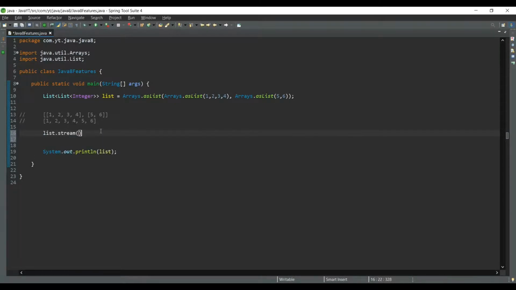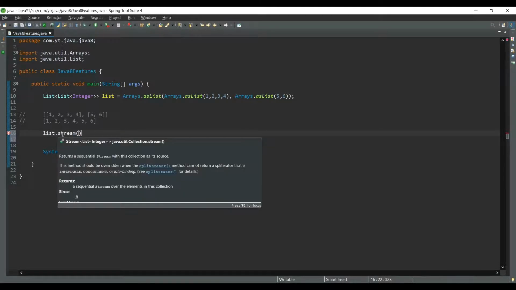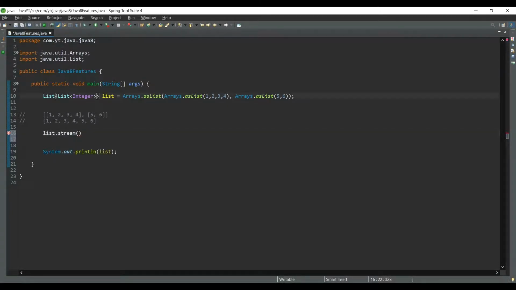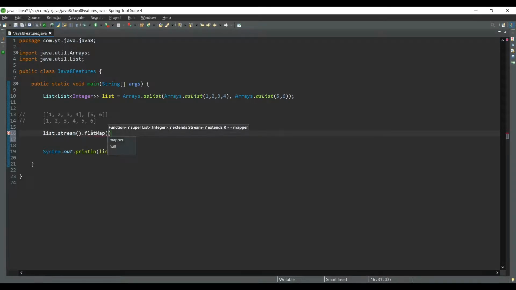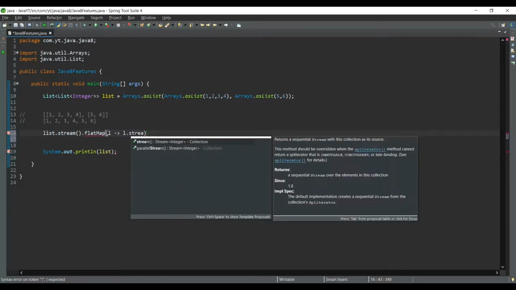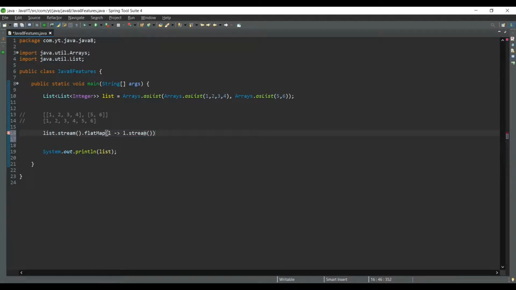So we can use the stream method. This stream method would return a stream of list of integer. Now on that we can use a flatMap. So for the lambda expression for flatMap, what it expects is the stream's object. So the object of the stream is a list of integer. So this L is a list, and the return type would be a stream. So let's say this is that. So you can check what it returns.